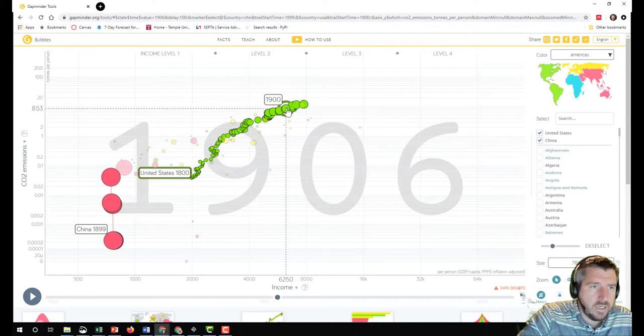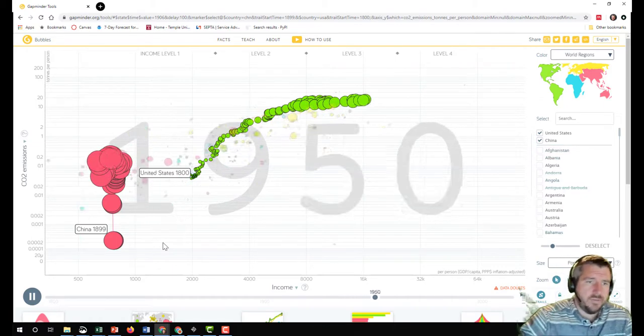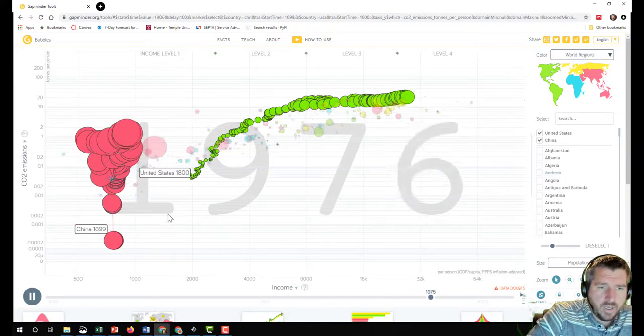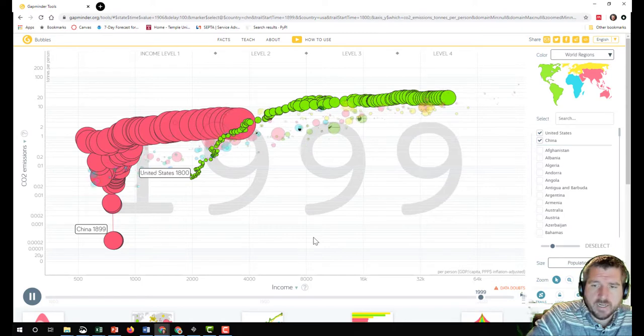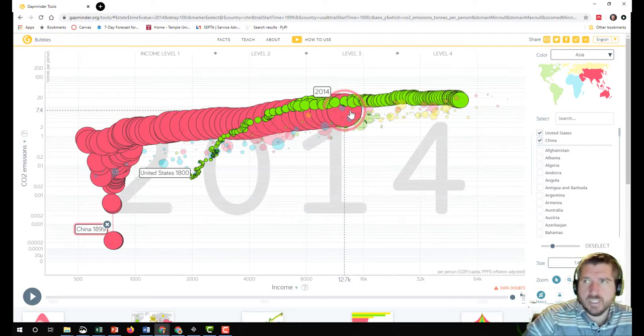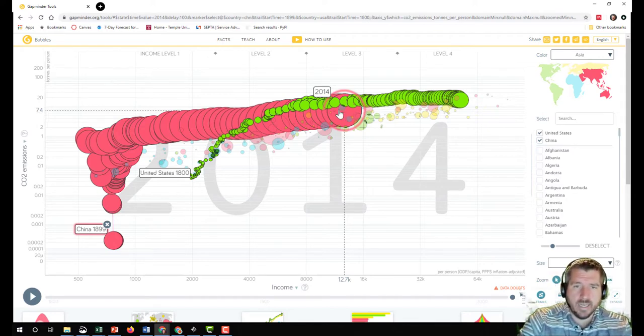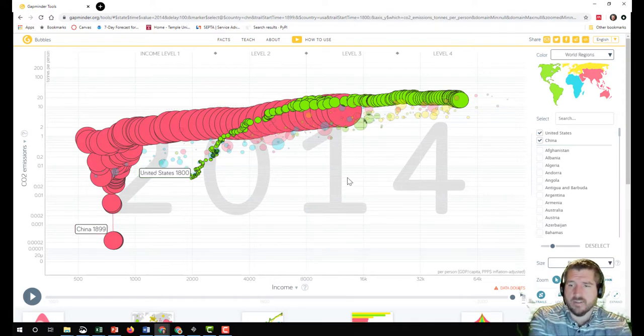In about 1900, it was 8.53. So somewhere around 1900, it was about 7 to 8 tons per person. Let's go ahead and play it again. China's going up in CO2, but not necessarily up in income for a while, and then they start making a big leap forward in income and really starting to catch the United States in CO2. However, China is now about 7.4 per person. So for CO2 emissions at least, they're where the United States was around the year 1900.